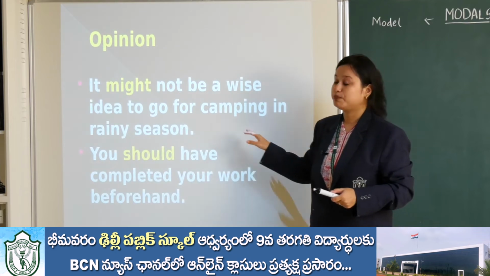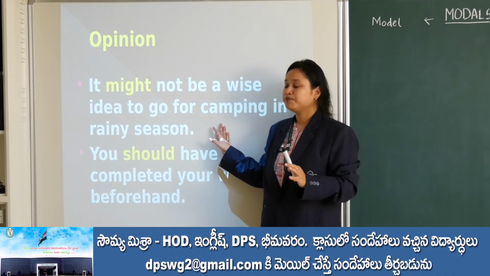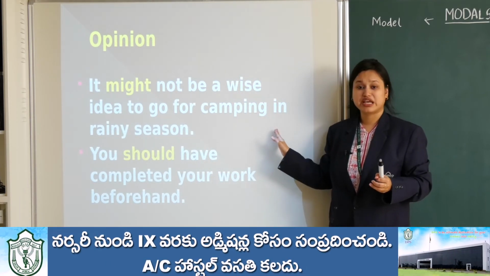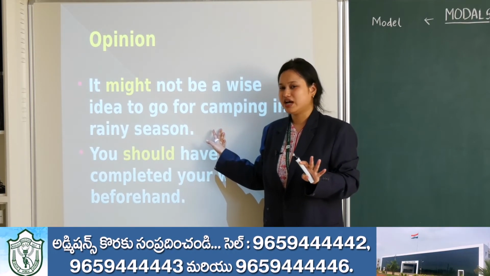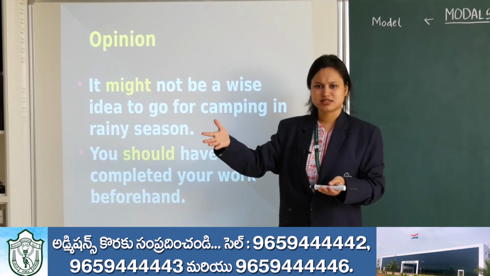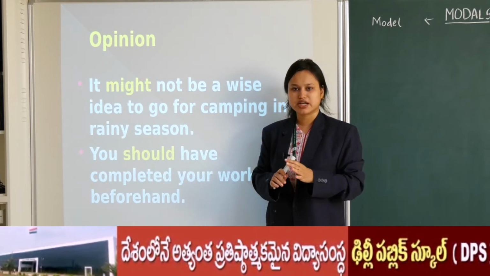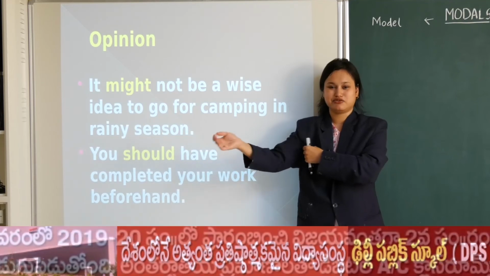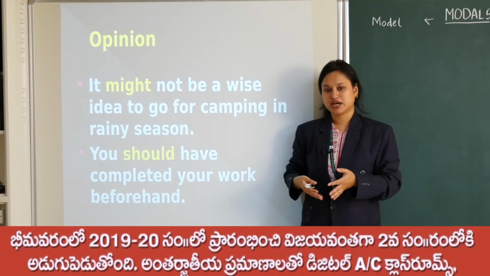Next one, opinion. Opinion means everyone has an opinion on something. So opinion: it might not be a wise idea to go for camping in rainy season. Okay, so I am saying to someone, oh, it might not be a good idea if you are planning a camping in rainy season. Camping means you go to the forest, you put up camp there, you stay for the night, you do a bonfire and all that, right? So if it's rainy season, okay, the forest might be muddy, the forest might be very marshy, okay, so how would you go to camp? How will you do a bonfire over there?